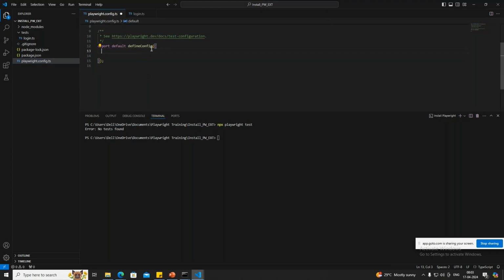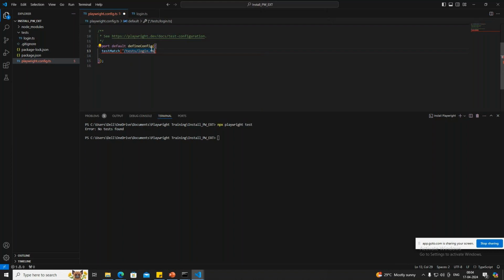Okay, what I am writing here is testMatch. What should it match? It is inside the test folder, login.ts.